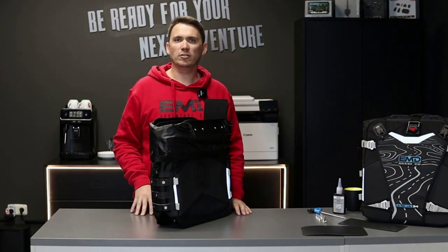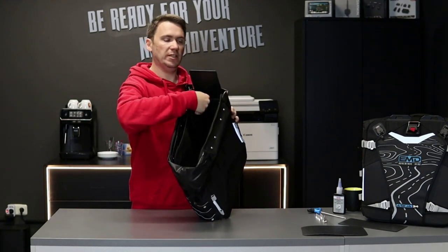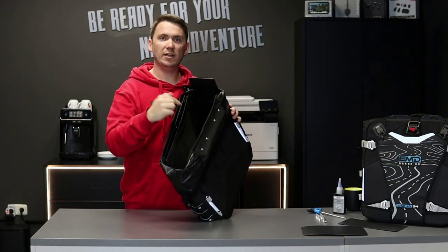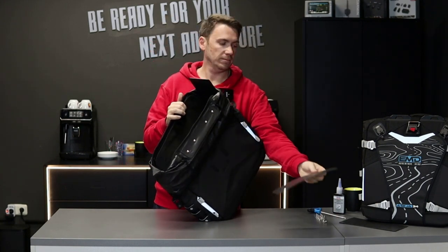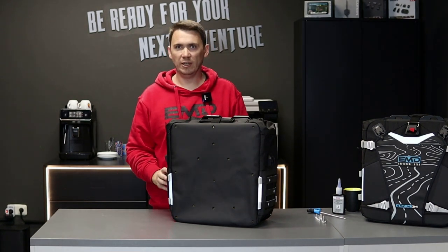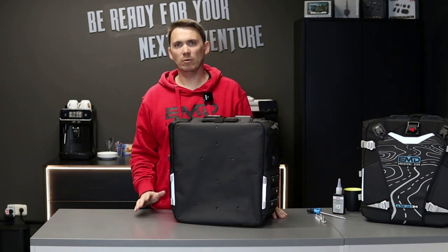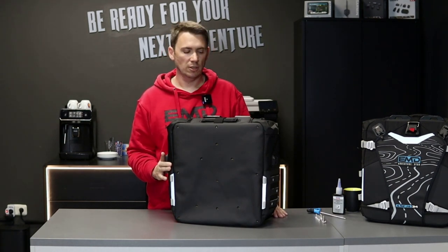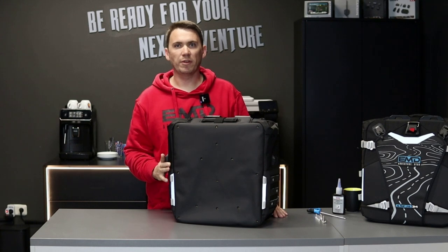This step is a bit hard to show on camera since I'm working alone. On the sides of the bag you will see pockets with a zipper — slide the long stiffening blades in left and right. You'll find another pocket on the bottom of the bag where you place the big one. As soon as you have installed all the stiffening blades on the sides and the bottom, the bag is now semi-rigid and will stay in shape by itself. I always recommend keeping the side stiffeners in the pockets; the bottom stiffener you can also remove if you prefer.